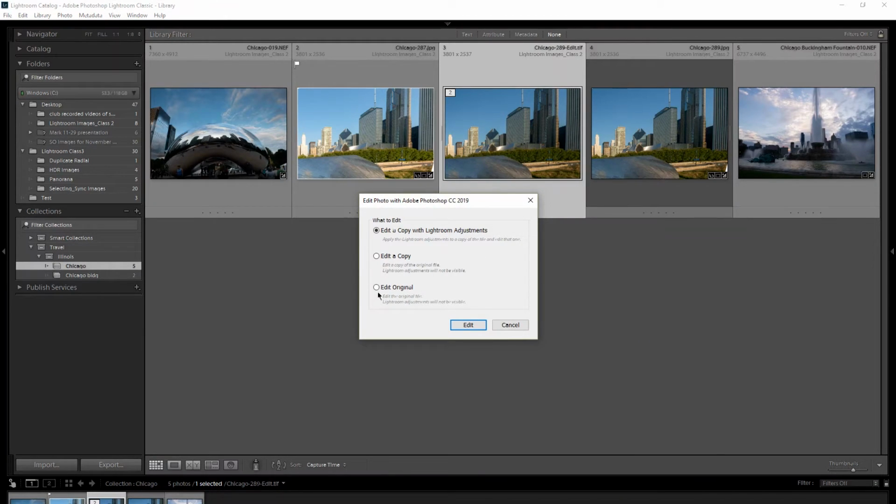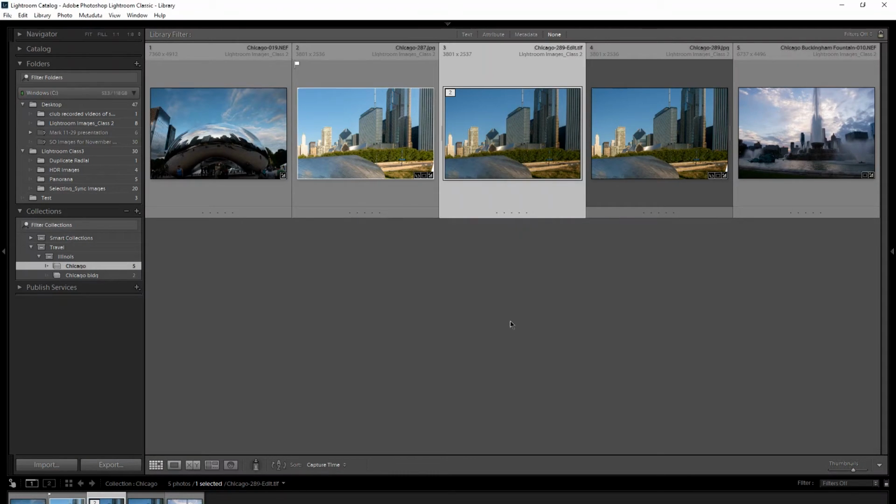This is where, if I wanted to continue my Photoshop edit, I would hit Edit Original, and then I would say Edit, and it would open it up and look exactly like the screen did before. It's kind of a hassle to have Stan go in, close it down, come back. So we won't do that. Trust me, it is. And it will open up those 4 layers just the way we saw them, so I could continue to work with those 4 layers, whatever they may be.